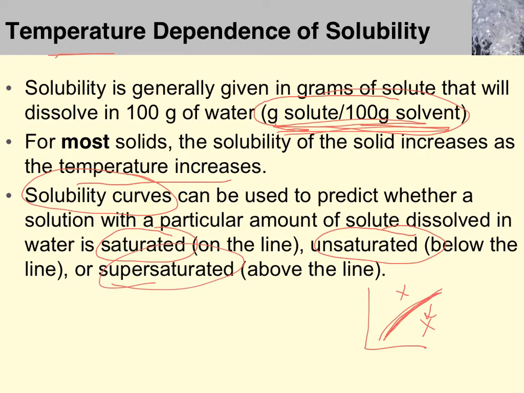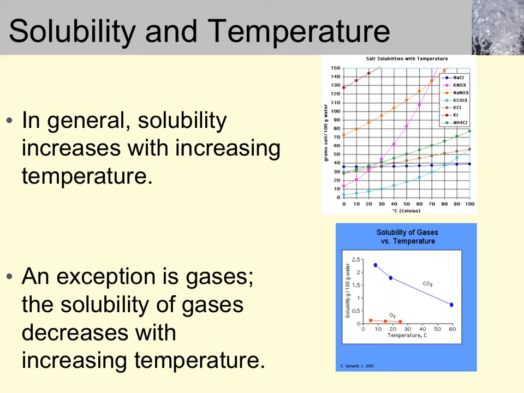So let's look at some solubility. Okay, so as we said, in general, this is solubility on the y-axis, in those funky units, versus temperature. In general, solubility goes up with temperature. These are upward sloping curves. The exception would be gases. And again, I think that's kind of intuitive.